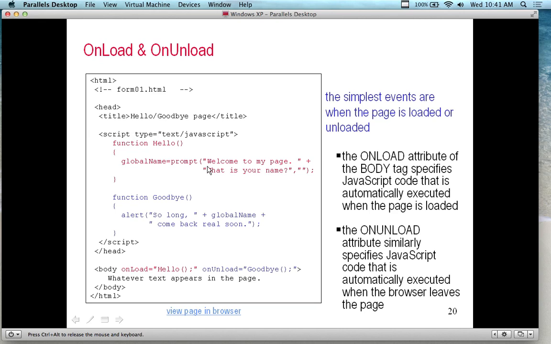This is one of the examples we looked at earlier in the course. There's the hello and the goodbye. So when the page loads up, it says hello, it goes away, goodbye. It'll pop up windows and stuff. No browser features are going to be tested. You don't have to know anything about the browser features at all.